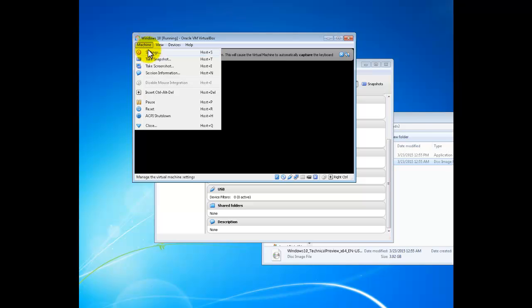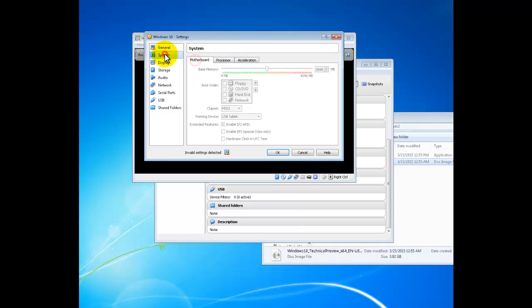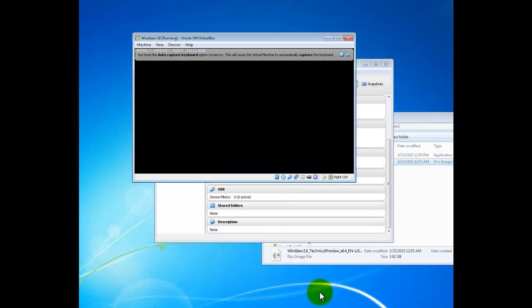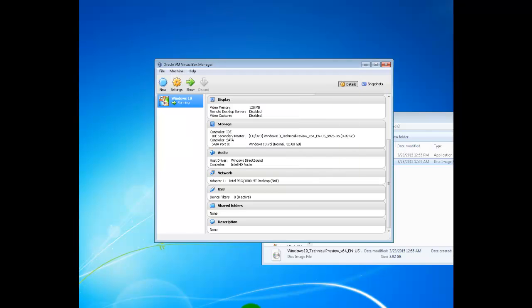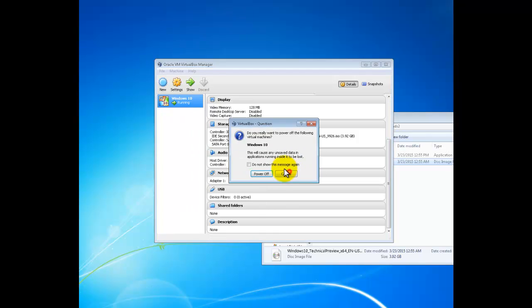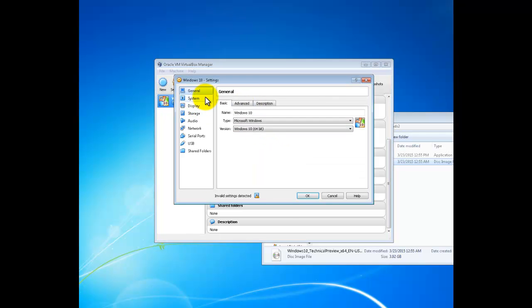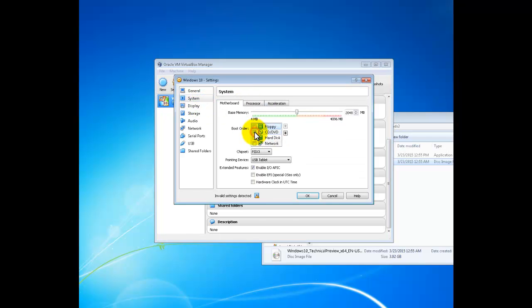Oh, same thing. Setting, system. Let's shut this down. Let's power off. So we're trying to figure out why it's not booting to the ISO to start the installation.